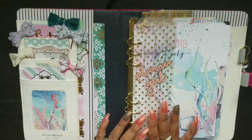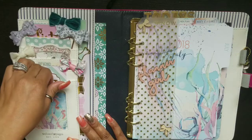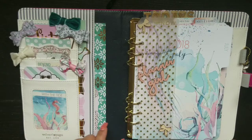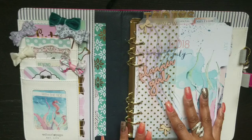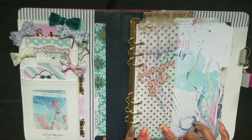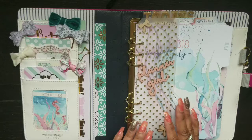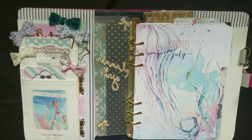When I received the Cocoa Daisy kit, it came with a little card from the company's owner that tells about the kit. It looks so pretty, and it's a perfect fit for this little window that I had to put it there. Now, this actually came in my Webster's Pages when I received it, and I added these wood stickers that came from the Planner Society. I thought they looked so cute there. I was going to have this moving in my planner, but it's also helping to serve as a protector for my rings and for my planner pages.